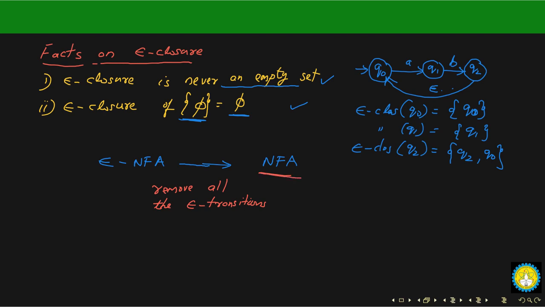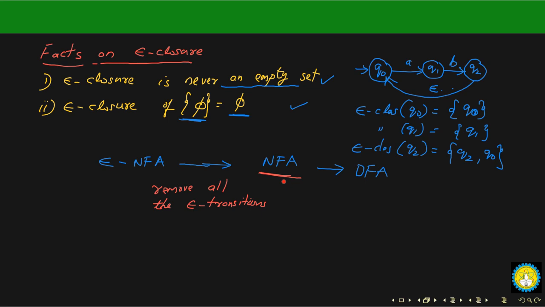And remember, once you have the NFA, you can also convert it to a DFA. So if you're asked to convert an epsilon-NFA to a DFA, you can convert the epsilon-NFA to an NFA, and then you can convert the NFA to its equivalent DFA, which you already know how to do. So you can apply that two-step process. You may also be asked about converting an epsilon-NFA to an NFA itself. In that case, you have to remove all the epsilon transitions logically and then create its equivalent NFA.